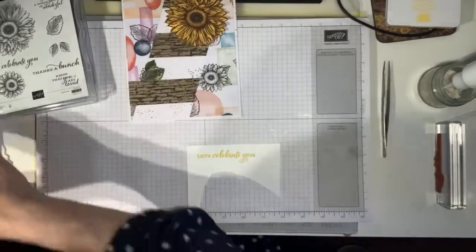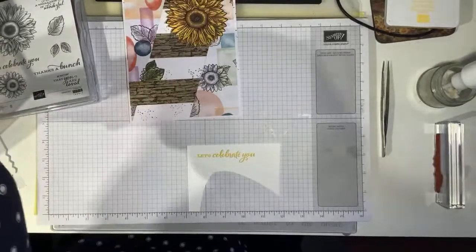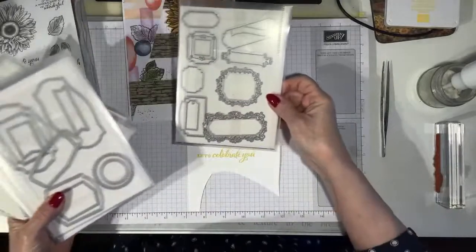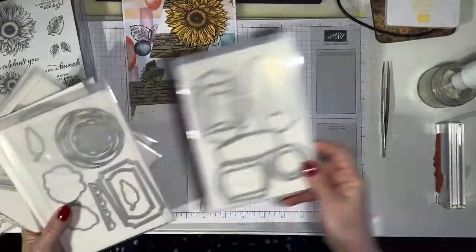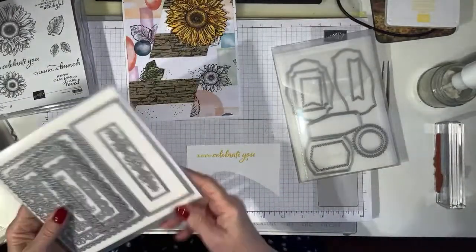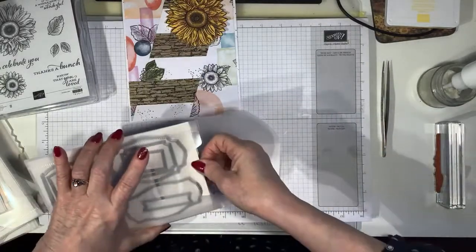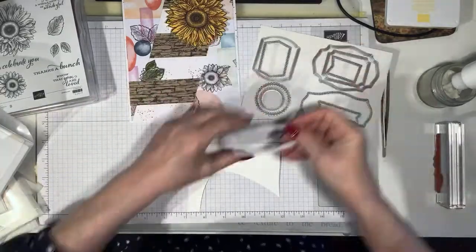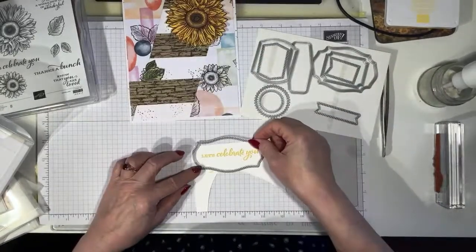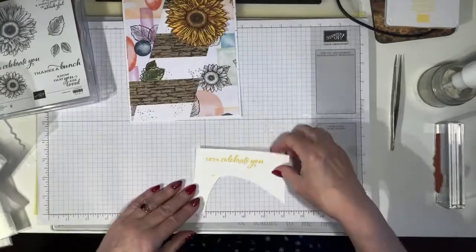And let me just quickly see if I've got a nice die here to cut that out with. Looking for one that will be long enough, but not too long. Let's check that one. That's not long enough. That one is, but it's too big. So I'm afraid it's just going to be cut out straight.